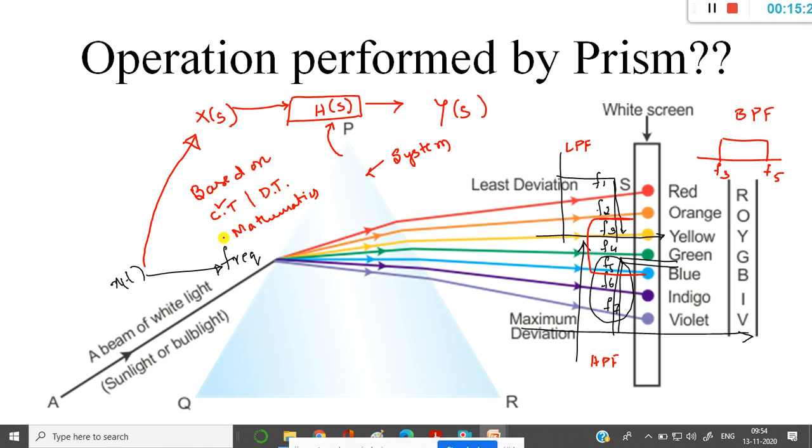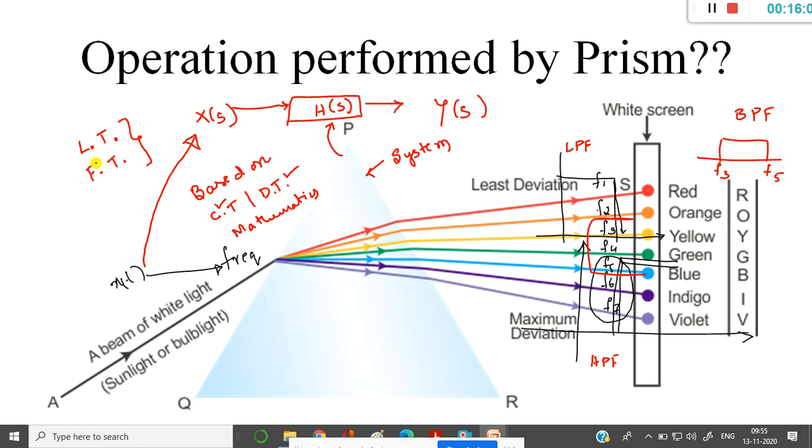If the signal is continuous, and you want to go for frequency analysis of that, then the mathematical transform that I use is the Laplace transform. If the signal is discrete, and of course I should also make sure whether the signal is periodic or aperiodic, and if it is aperiodic in nature, then obviously I should go for the Fourier transform, right? So this is what one has to understand in designing any systems.